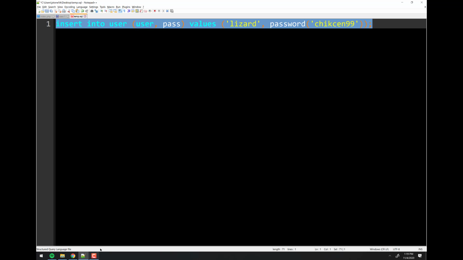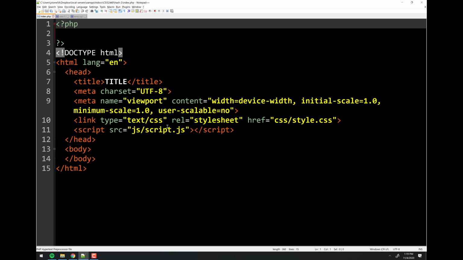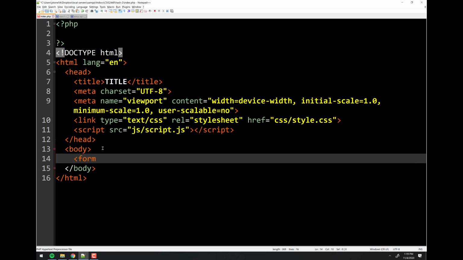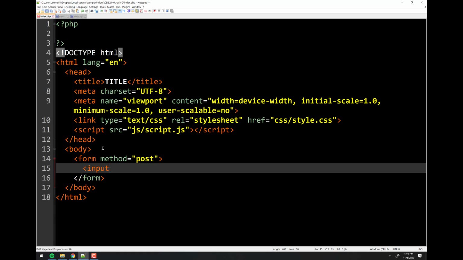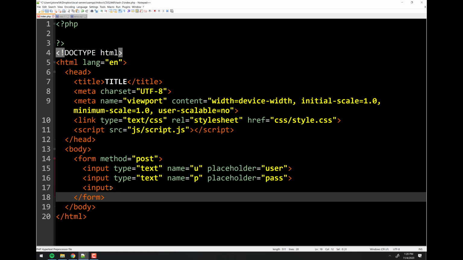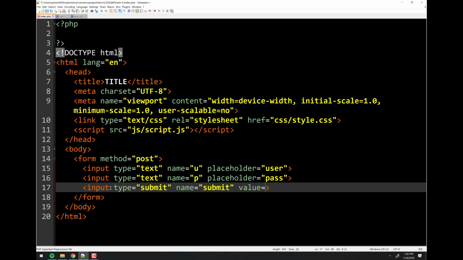So first thing, we have our table already, and we're going to, right here, build a quick form, and it's going to take in a username, and then we're going to put that into the database. So first off, we got to build the form. We'll say add user. Okay, so we're going to add a new user to our database.